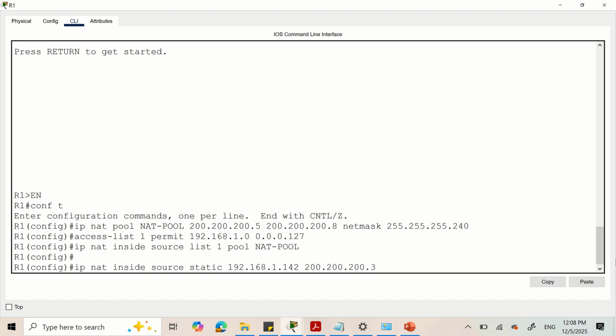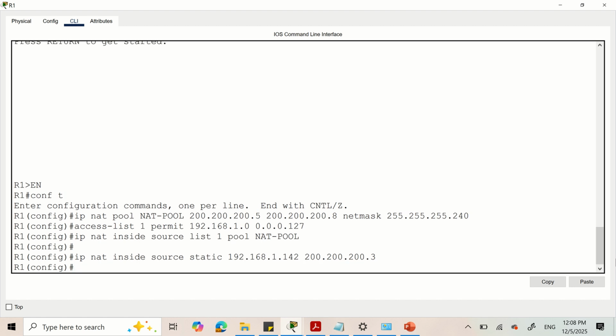If you don't know which address to use, please refer to the IP addressing table in the lab notes. Now we are done configuring the dynamic NAT and static NAT.